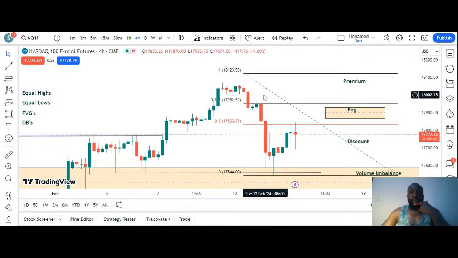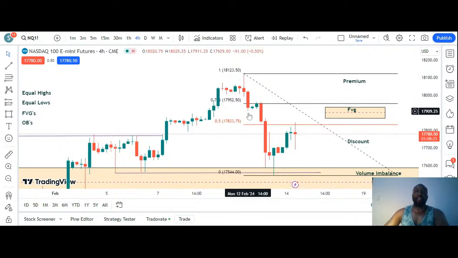Because what an order block is basically, it's a change in the state of delivery. So let's say here, if we're selling and selling, and we have a slight up move, that's a change. That's a change in the state of delivery, guys, and that's your order block. So it's not necessarily one candle, but a series of candles. That's why I'm saying that.